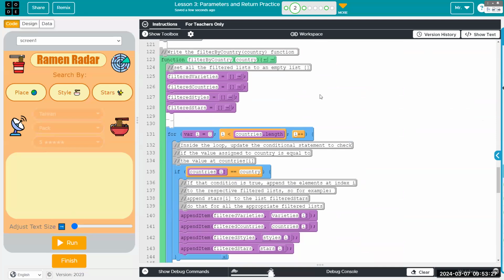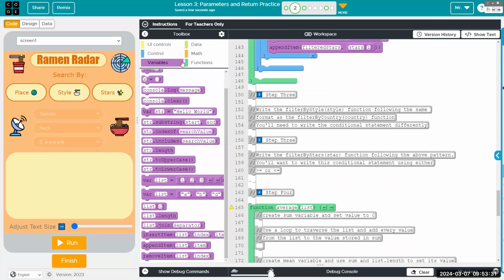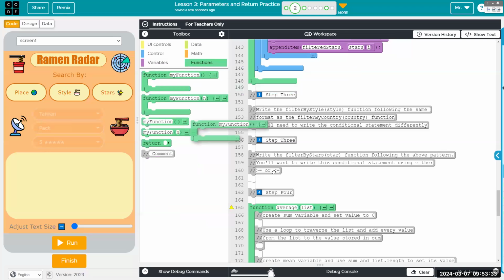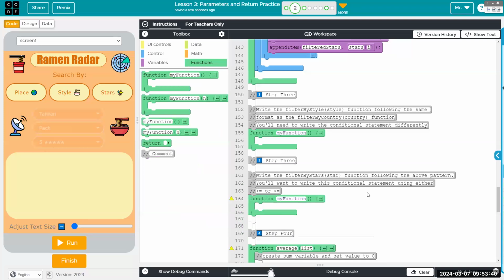Okay, so filter by country works. We need to write an equivalent function that's going to look very similar for each of the other two filtering needs, which I think they missed an opportunity to write a single generalized function that would work for all three of these filterings, but they haven't, which we might do at the end.